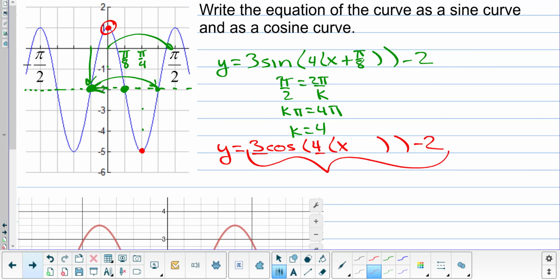So in other words, I have the answer. This is the equation if I pick that point right there. If I pick this point right there, I'll have to make it a negative cosine, and then the phase shift would be pi over 4. That would be a little bit more work to do, but that's one of the possibilities. You could also pick this one, make it a negative cosine, and then the phase shift would be negative pi over 4. But the simplest version is just pick that one right there. You don't have to make it negative, you don't have a phase shift.